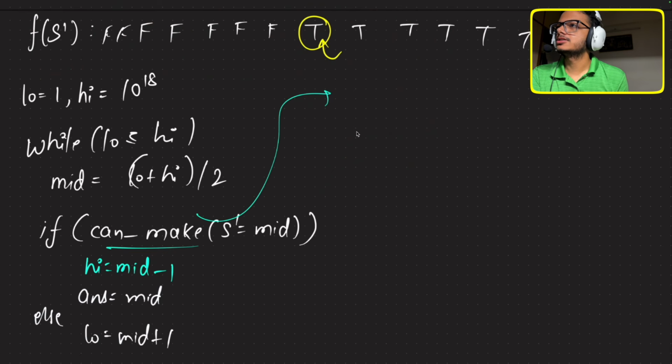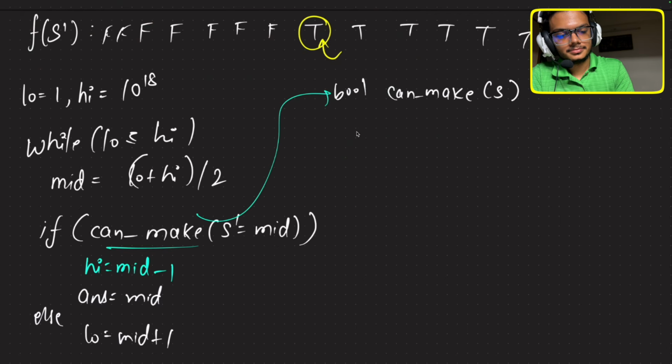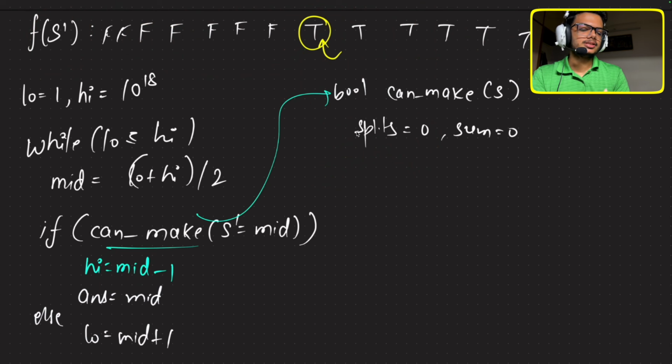Now this is a very simple function. It simply checks whether I can create k splits or not. So this is a boolean function, and let me define it, canMake, and it takes the input sum, let's just call it s'. So we want to check if I can create k splits such that individual sums are not exceeding this sum s'. So let me define splits here to be equal to 0. Then I'll define my accumulated sum for the current part to be 0.